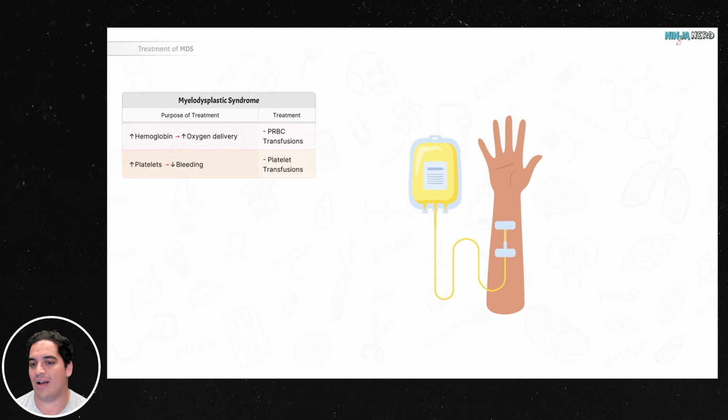If it's less than 10,000 and they're asymptomatic, we give them a platelet transfusion. If they're less than 50,000 and they're bleeding or getting ready for a surgery, platelet transfusion. If it's less than 100,000, they're bleeding in the brain, or they're getting ready for a neurosurgery, platelet transfusion. Oftentimes, other than that, we don't really transfuse unless it's needed.